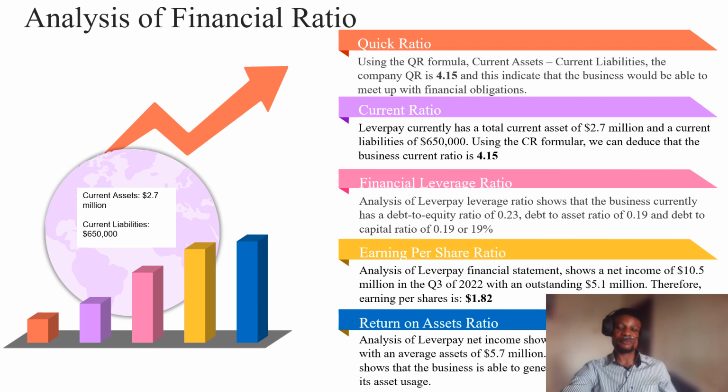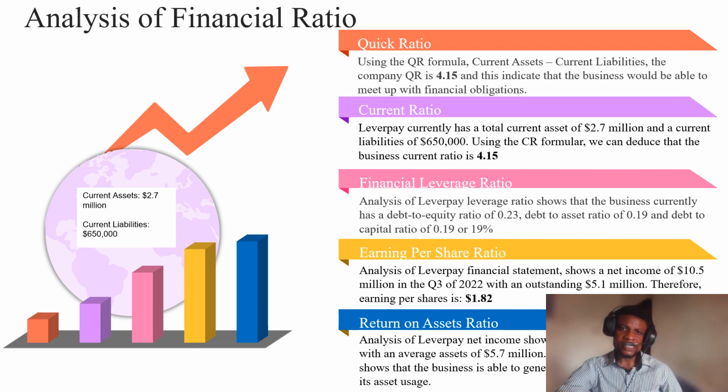So it's a way of comparing a business or a project with similar businesses and projects in the same industry, to know how the business is doing and to know if the business will be declaring bankruptcy in the near future. An above-average current ratio tells us that the business is in good standing, while below the industry average tells us that the business is likely to declare bankruptcy in the near future. And so this raises some red flags. However, we can tell that Liverpool is in good standing at the moment.